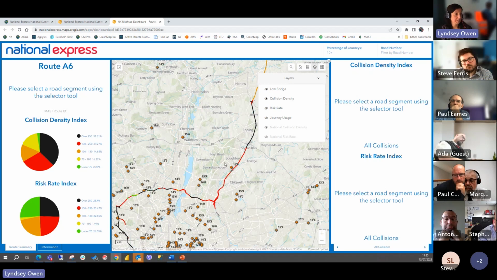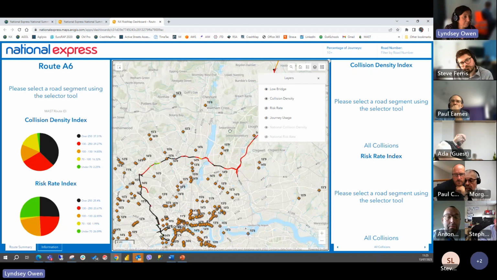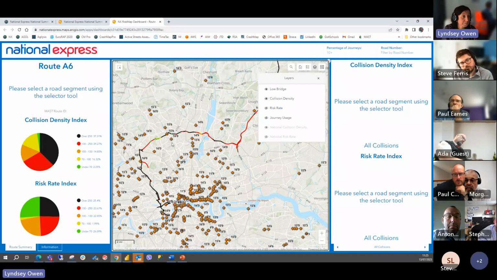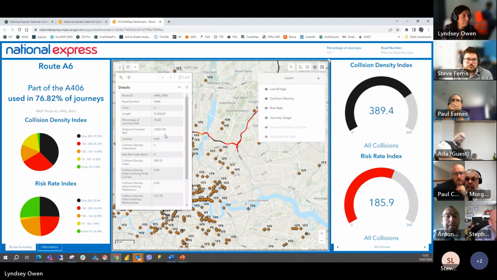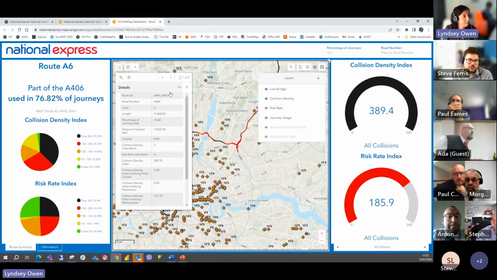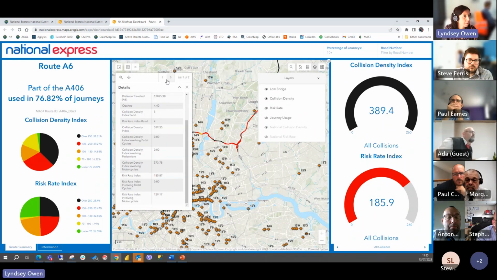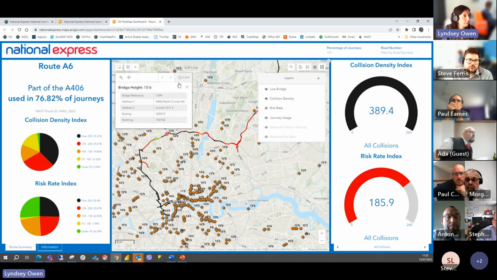This is a change recently. We've been asked to include information about where low bridges are. So if you click on one of those kind of diamond shaped blobs that indicates that there's a low bridge, you should be able to pick up the, yeah, there you go.